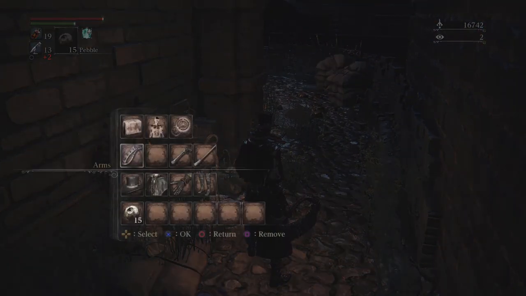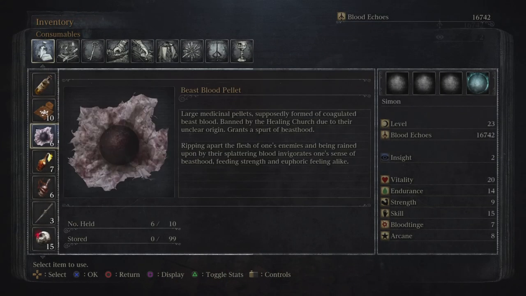The beast blood pellets. Large medicinal pellets, supposedly formed of coagulated beast blood, banned by the healing church due to their unclear origin, grants a spurt of beasthood. Ripping apart the flesh of one's enemies and being rained upon by their splattering blood invigorates one's senses of beasthood, feeding strength and euphoric feeling alike.